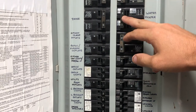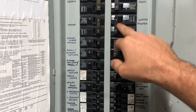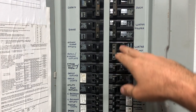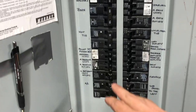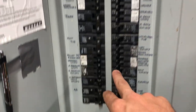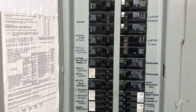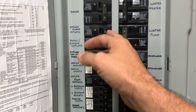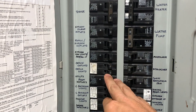If you have a double pole breaker like this where it's joined together, this is one of your circuits that has 240 volts going to it. Stuff like your water pump, water heater, or dryer — you can rule some of these things out. So if you're not looking for something like an oven, a water heater, a dryer, or other things like a sub panel to another place like the barn, the hot tub, or the air conditioning unit, you can definitely rule out these double pole breakers.